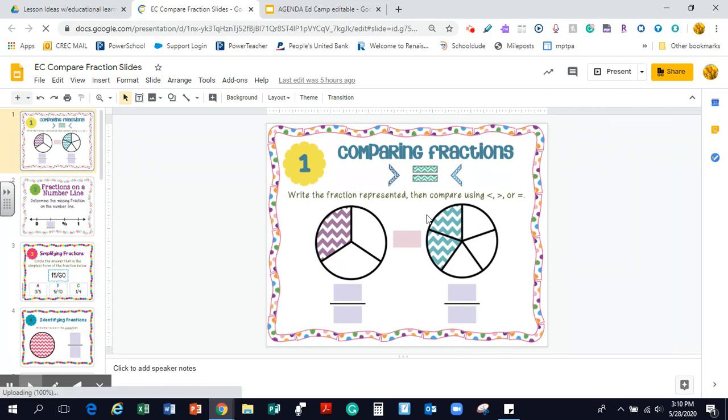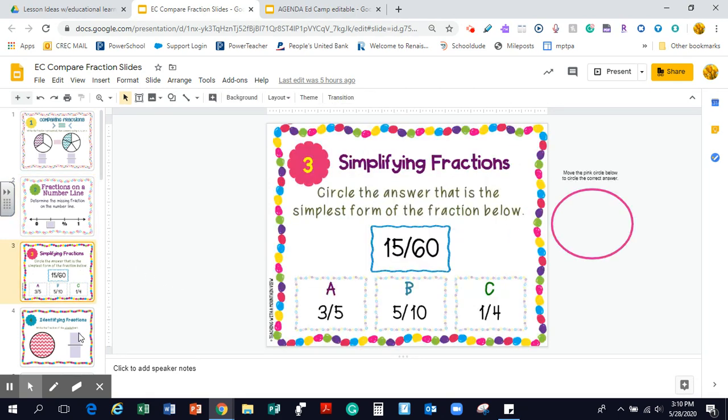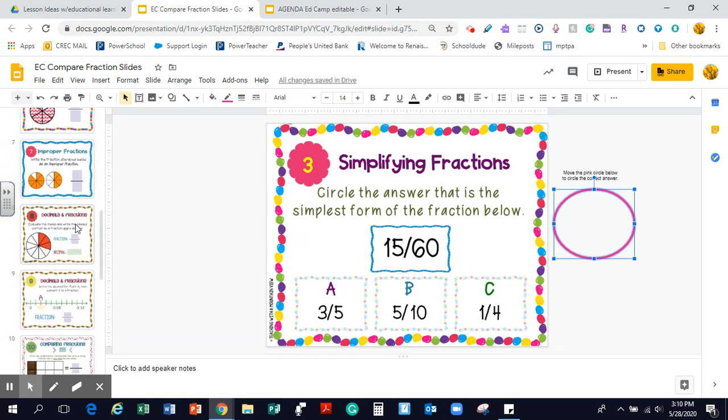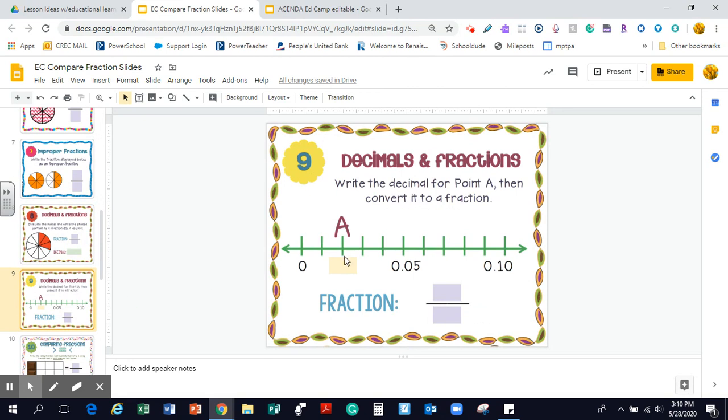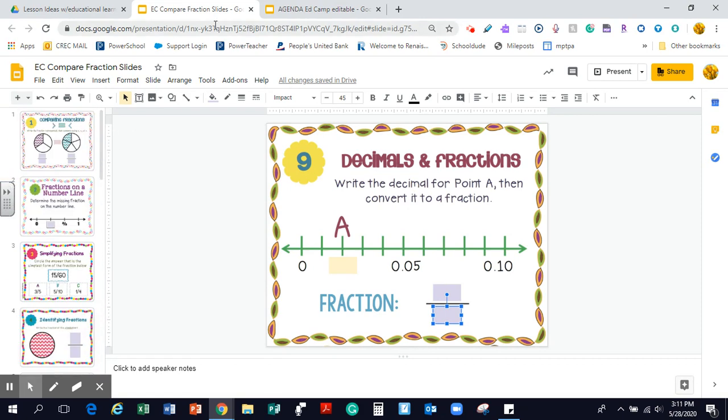Now here, see how you can't click on anything but where you have to put your information or your answers. This is the directions I put in the previous folder. Okay? So there's a lot of different ways you can do it. Like here, what I like is they have the circle, you drag it over to the answer. Okay? So there's different, you can just put in the answers. Okay, there's visuals, a whole bunch of things you can do. So there's that one.